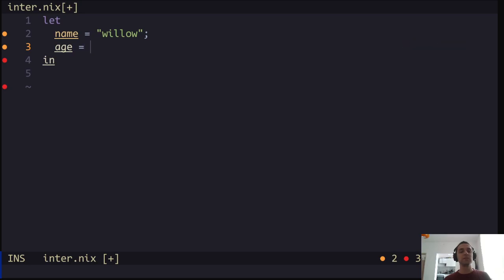Because if you put age like 1, it wouldn't work. It would be an error because it won't work with integers, with numbers.